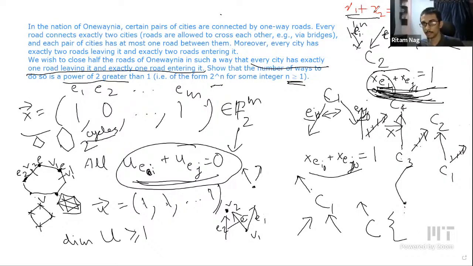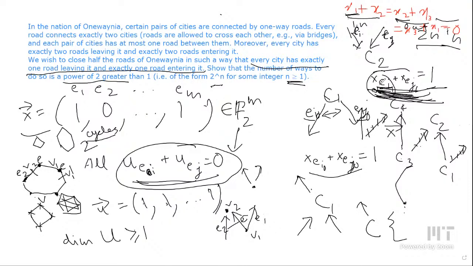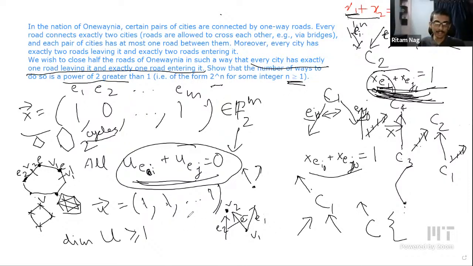So if x1 plus x2 is incoming, you need x2 plus x3 to be outgoing because x2 is common, right? And if x2 plus x3 is outgoing, then you need x3 plus x1 to be incoming. But then x1 is in two incoming equations, which is false. Yeah, got it. This is essentially the same argument as the odd cycles, but the difference is that in this argument, you just do the most natural thing and this is automatic, while here you need to actually figure out the entire thing.